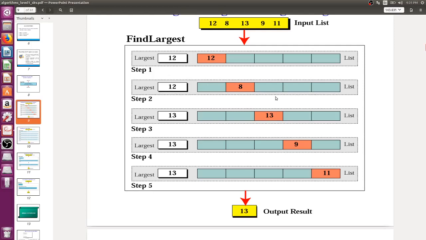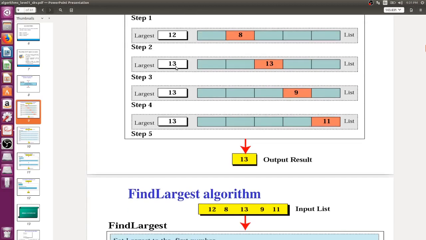Then on step 2, you are considering the third element, that is 13. You are comparing 13 with the current largest. The current largest is 12. 12 and 13, so the new largest is 13.